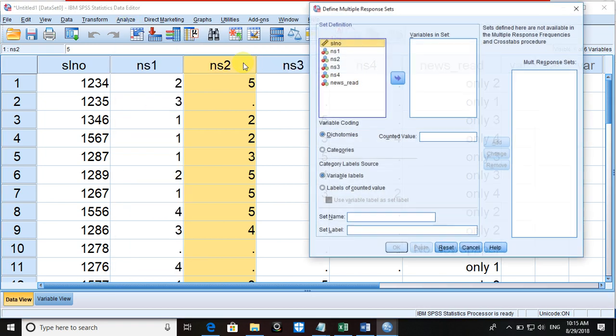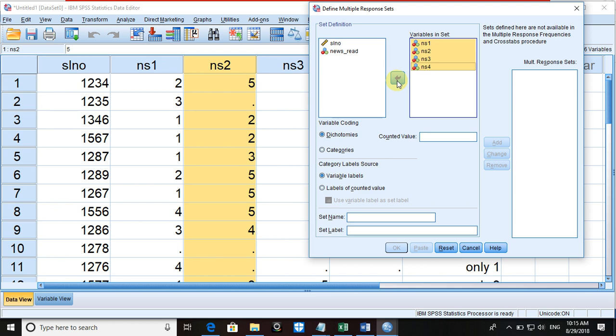These four. You have to provide a name. News read. Okay, now we will give only NR. Newspaper read. So you have to provide a label. What is the name of this variable? Okay, newspaper read.